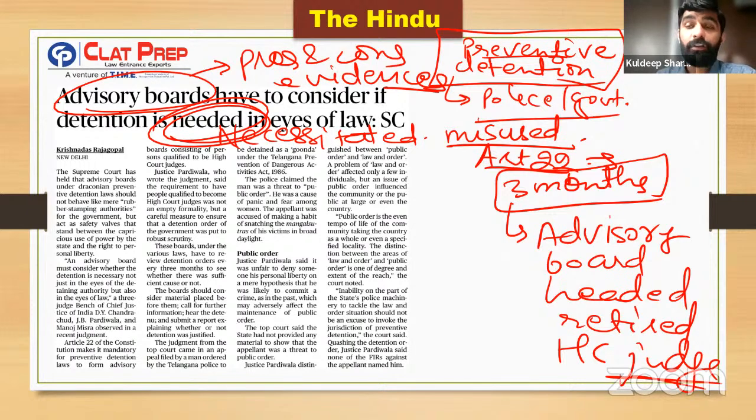If that cannot be proved, then the advisory board should avoid extending preventive detention, because otherwise the government is only going to use the advisory board as a rubber stamp, thinking, we have provided preventive detention and we are very sure the advisory board is going to uphold my decision. However, the Supreme Court here cautioned the advisory boards that, as guardians of fundamental rights and the rights of the person, when deciding on preventive detention, you should be very sure that only in extreme cases, when it becomes extremely necessary, do you allow the preventive detention of a person.